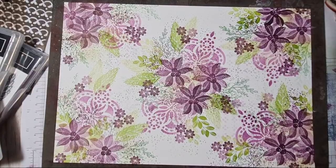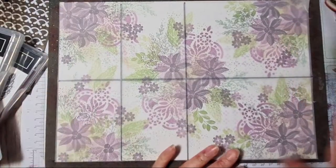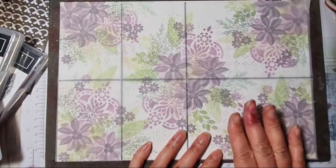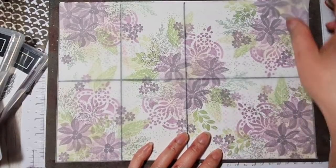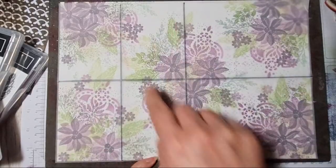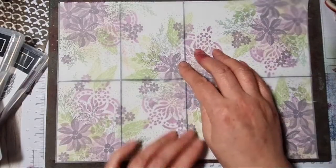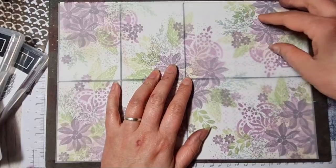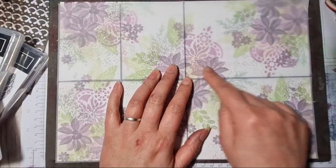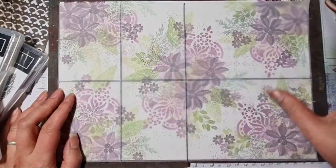So if you want to just hang on and see what this would look like being cut up. No, let's have a look at the template. For those of you who've not seen this before, this is a piece of the vellum card or paper, whatever you want to call it, that Stampin' Up! do. And I've just drawn lines with Sharpie to give a rough guide of how this could be cut up. Look how this works. You've got this great big beautiful section there with a little section there and then a little bit of white space running through it. So you've got that if you were to cut this into four.